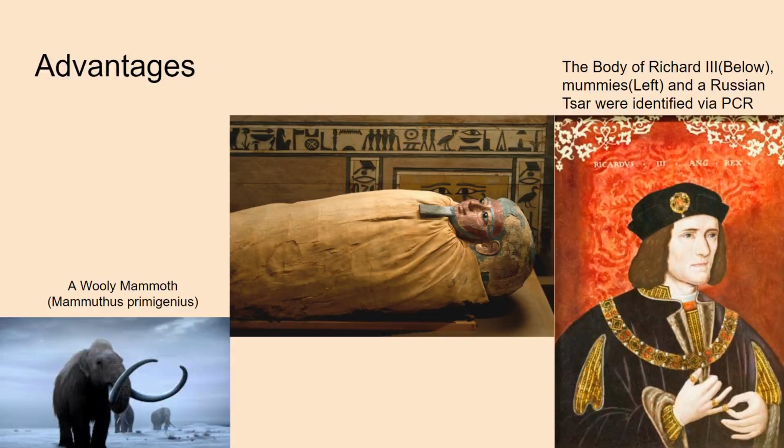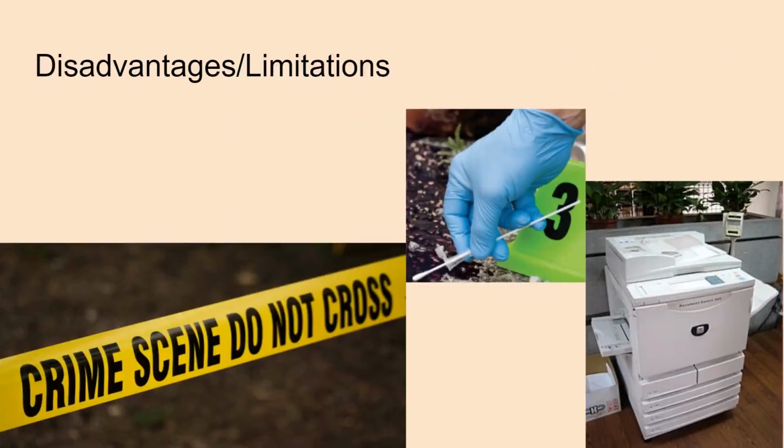And another one is they were able to identify a bunch of people, as you can see. Some of the things that really contribute to PCR being as widely used as it is are that it's extremely quick, it's cost effective, and it works even with partially damaged DNA, and also it works for all types of plants and animals. As for the disadvantage, if you remember from the fourth slide, I was talking about how buffers and exact temperatures are needed.